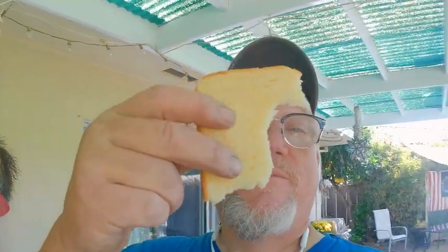So you kind of got an idea of how we feed our chickens. Pretty easy. Again, the don'ts: avocados, potatoes. You shouldn't give them bread. People give them bread all the time. And definitely nothing dairy. But anything else you can pretty much give them. Citrus, I've been told, probably shouldn't give them as well because it kind of gives them gastro issues. But they love watermelon, corn. You saw them eat that corn. They went crazy on that.